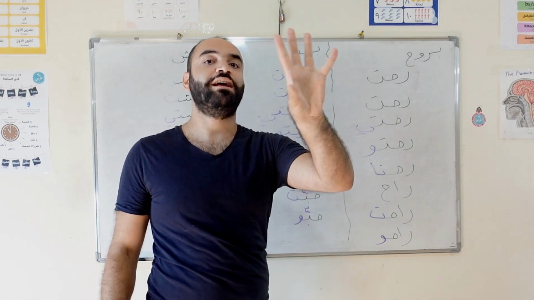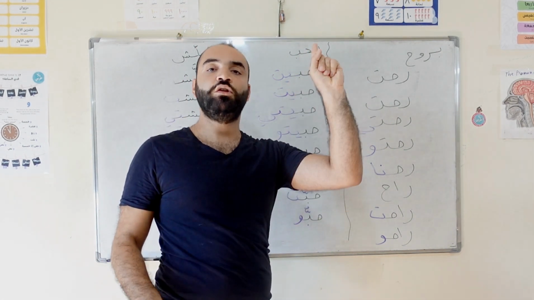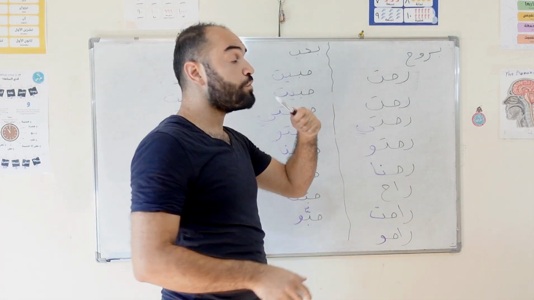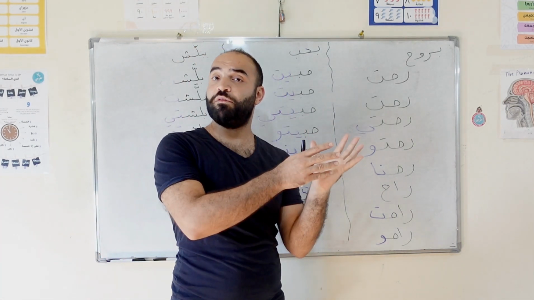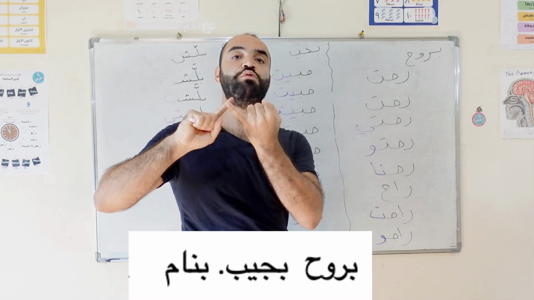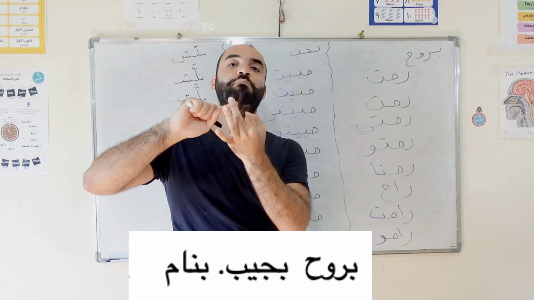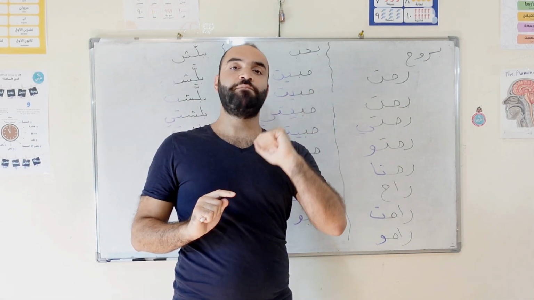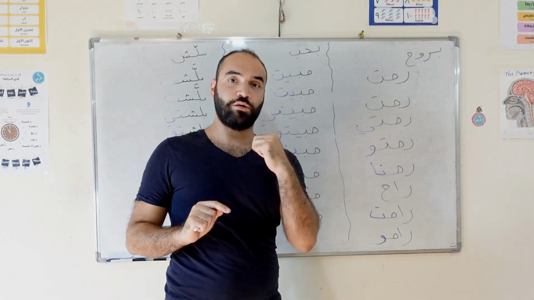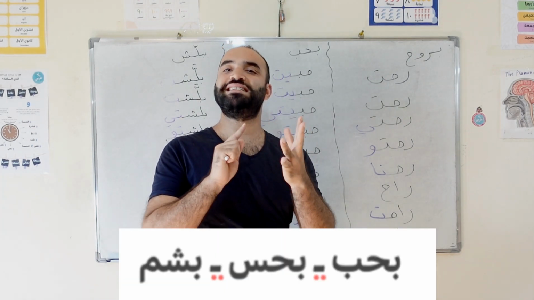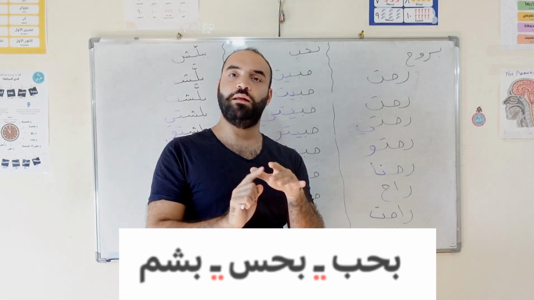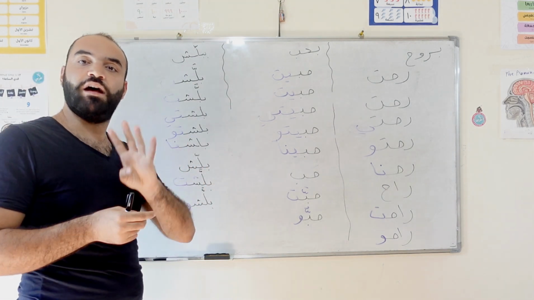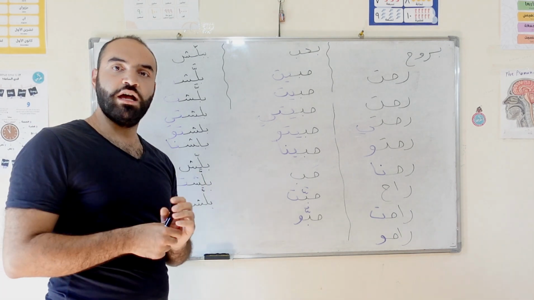If you didn't watch Yalla Arabee verbs, stop here and go watch Yalla Arabee verbs before coming to know the past tense with the irregular verb. So we mentioned Yalla Arabee verbs, the verbs with vowel letters: بروح, بجيب, بنام, O, E, A. This is 1, 2. Verbs with just 2 letters, the root: بحب, بحس, I feel, بشم, I smell. And verbs with shaddi. Of course, there is other, which is the verb has 4 letters, the root, like بسافر, for example.